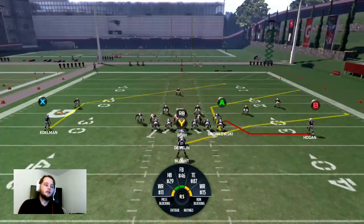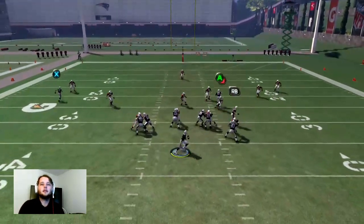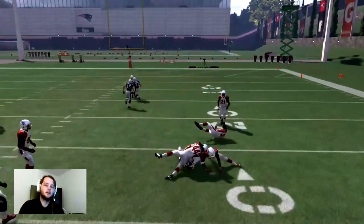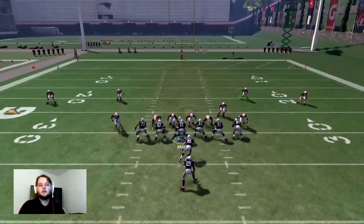So now we're going to go to spot, regular spot. Just look at what Hogan does, or what Hogan makes the defense do. Pick the fullback throw or the tight end throw. And then, of course, there's the streak, which makes the flood.